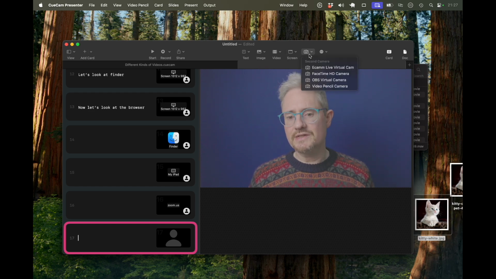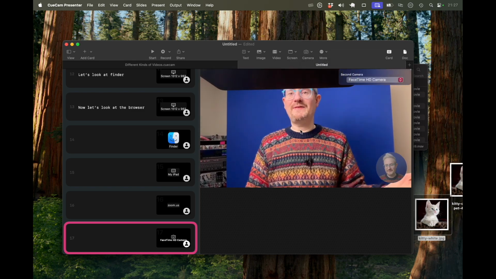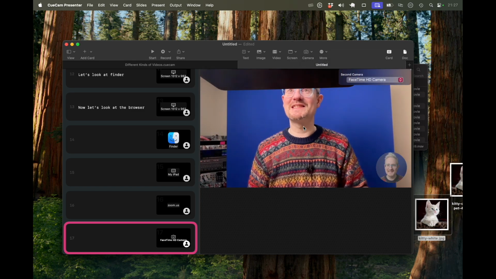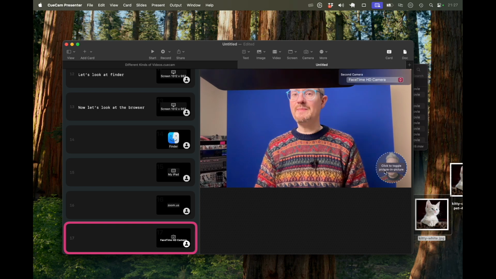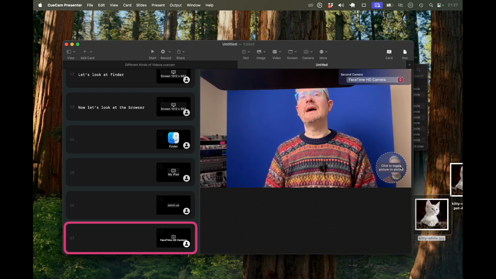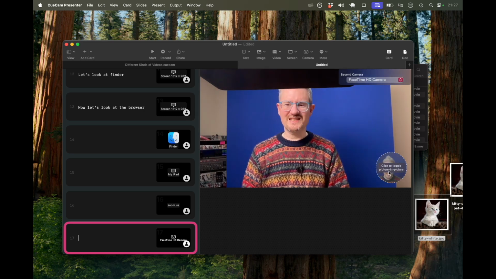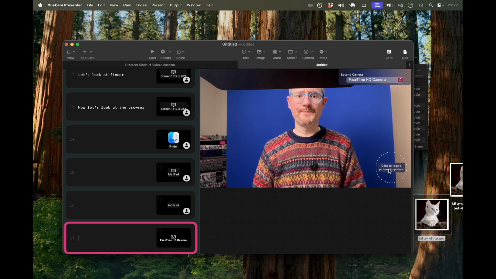The next thing you can do is share a second camera. So I'll share my FaceTime camera, which is a view from under the teleprompter. You're going to be picture in picture, and with all of these shares you can always toggle that picture in picture. Now if you're using the green screen style picture in picture, it's still going to show the circle. It's just a little toggle to tell you whether you want it.